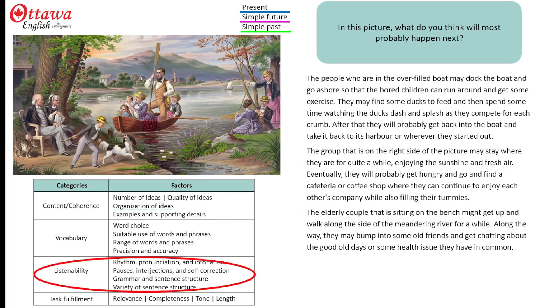For my listenability score, I pronounce every word very clearly, and my accent isn't a problem as long as the examiner can hear the word endings that identify whether I'm speaking about the past, the present, or the future. For a full score here, I mustn't correct myself more than I would in my own language, and I mustn't pause too often — I want to appear very confident about my ability to communicate in English.